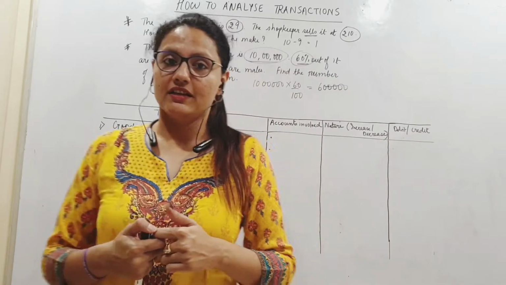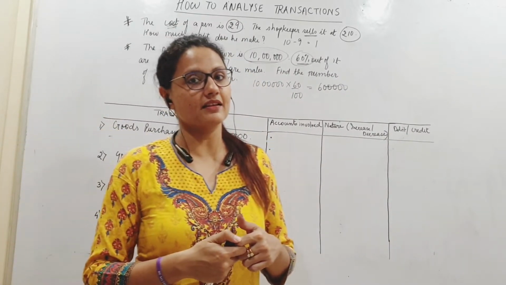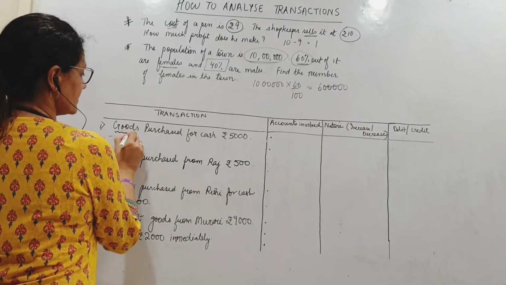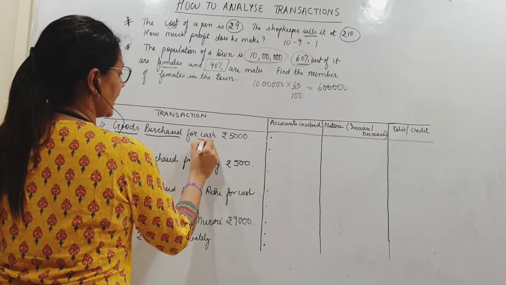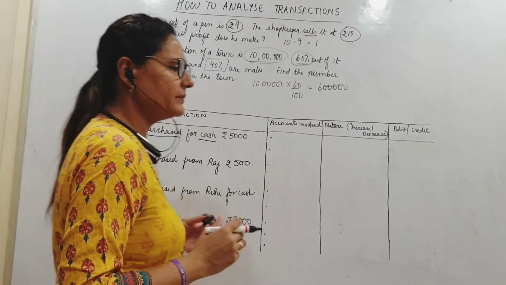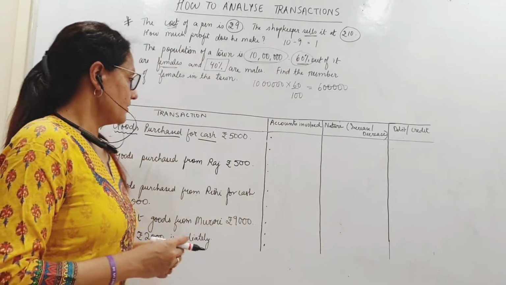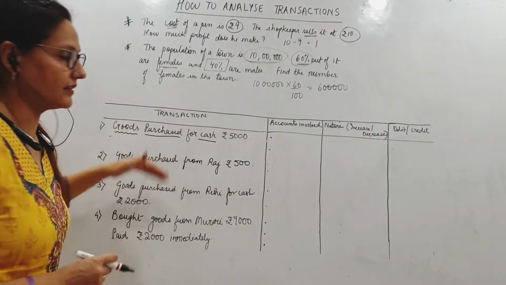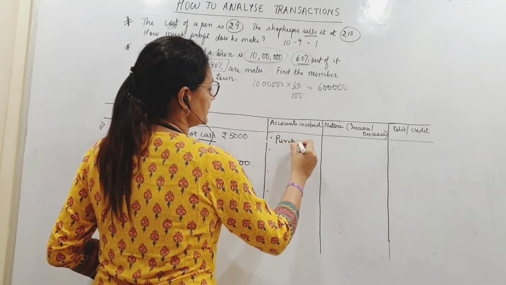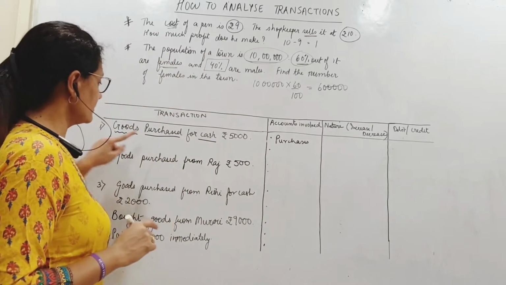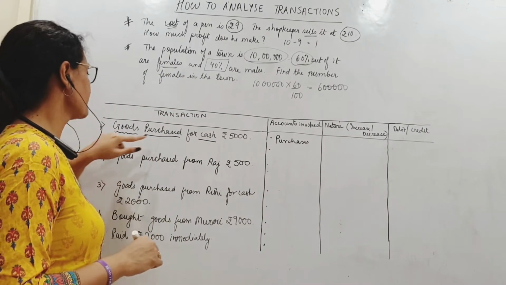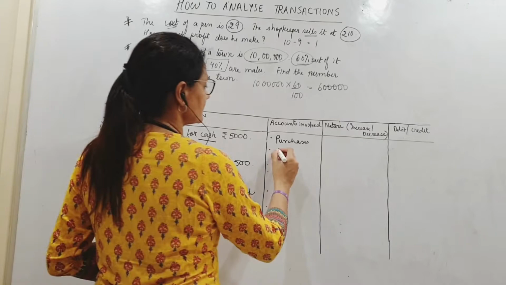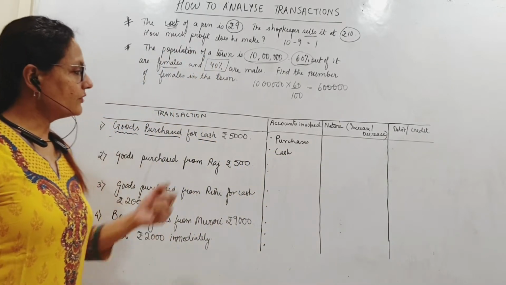Now all these words will be understood only if you have learnt your basic accounting terms. So I hope you have done that. So now from here, goods is important. Purchase of goods and for cash. Okay? So which will be the accounts involved here? There is goods purchased. Whenever we purchase goods, we identify the account as purchases account. So one account is purchases account. Whenever we purchase goods only, not assets. Remember that. Purchase. For cash. Cash is also involved. Cash भी कम हो रहा है तो record करना चाहिए. Correct? So we have two accounts involved.